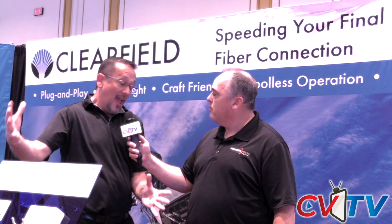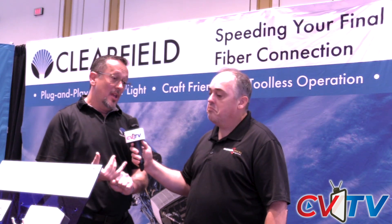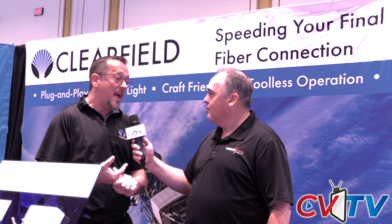What exactly are Active Cabinets and where can they be deployed in the network? Our Active Cabinets platform is essentially a cabinet that can allocate OLTs, but it also combines power solutions, cooling solutions, and fiber distribution ports. So it's an all-in-one solution for fixed-line network operators and also wireless base station applications for fiber backhaul. It's a complete solution.